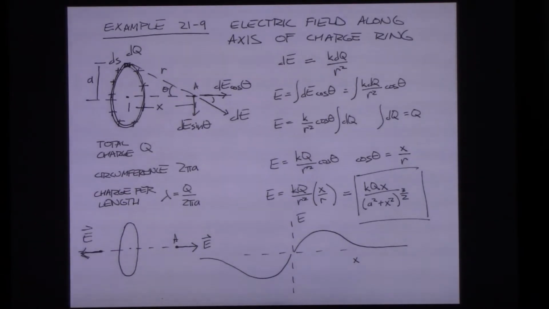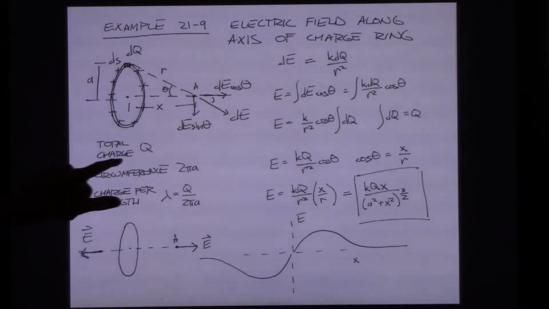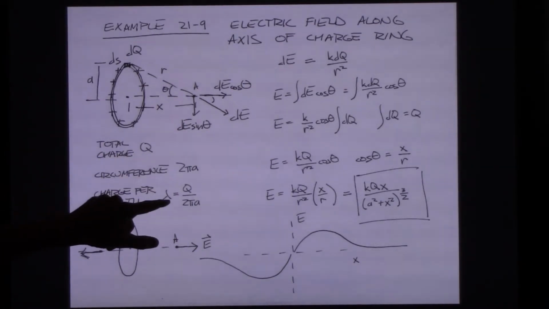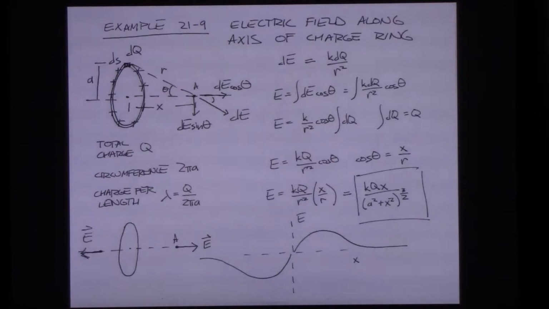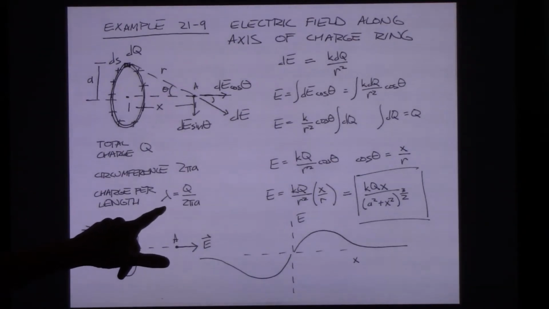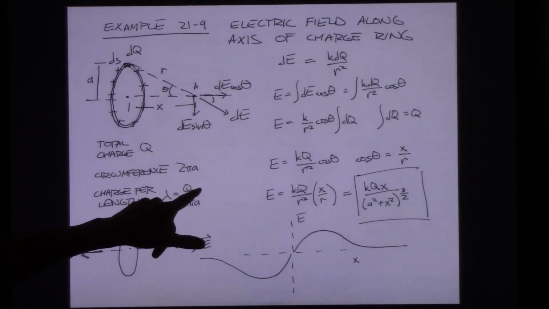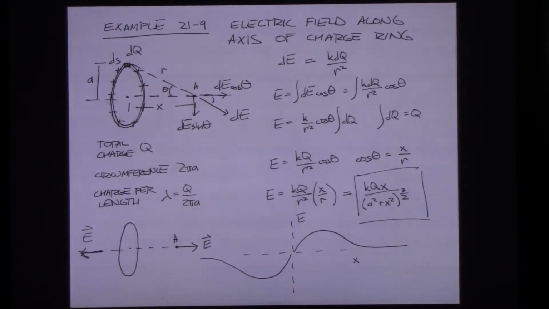We're going to see this showing up more and more in problems. Often, instead of working in terms of the total charge, we work in terms of a charge density or a charge per length. And the charge per length, lambda, in this case, would be the total charge divided by the total circumference. Again, I didn't end up using it in this problem, but in future problems, we will. So watch for that. But that all seemed to work pretty well.